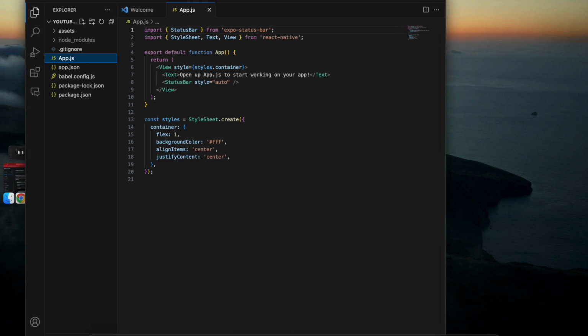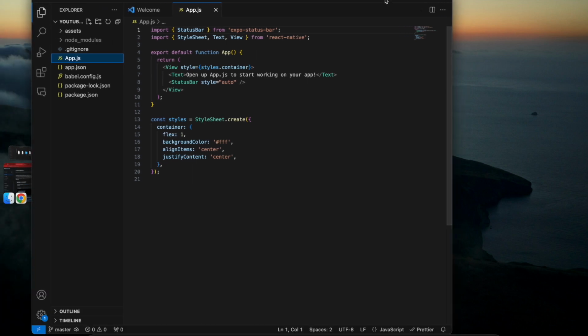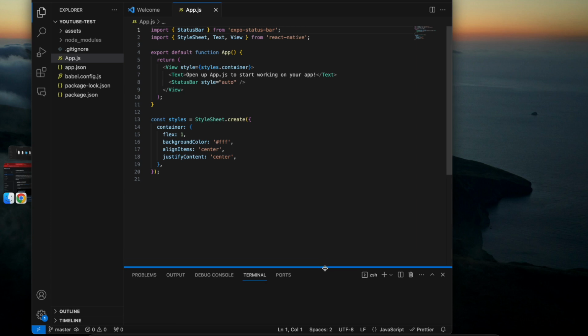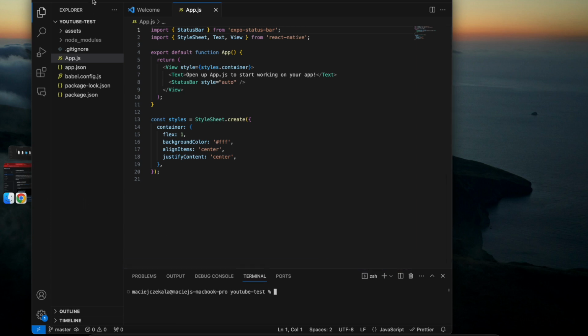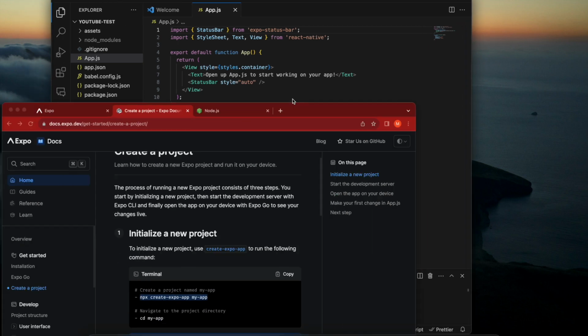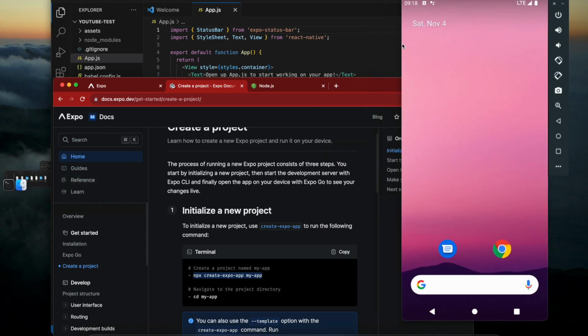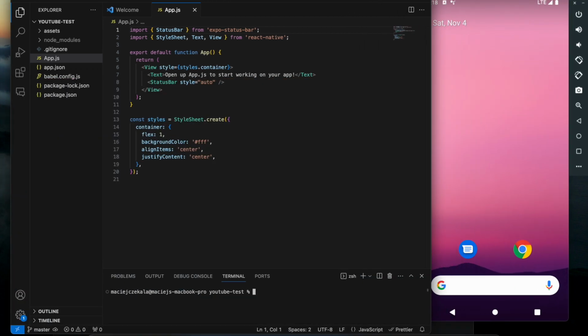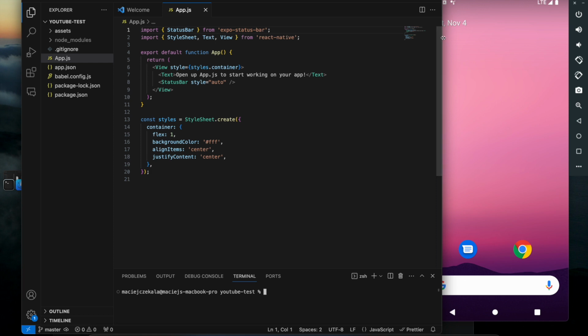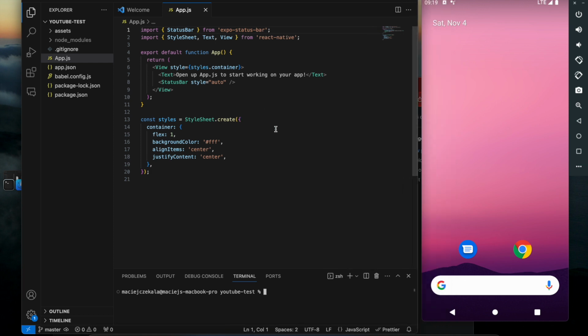I personally use VS Code, really like it. It's clean, it has a lot of features. You can install many plugins to it, and then you can run the terminal directly from your editor, which is always helpful. All right, we need different things on our screen to be able to carry on. So let's see if it actually works.